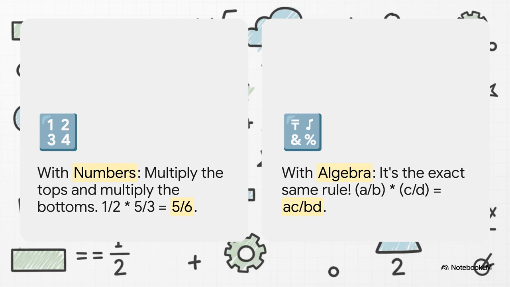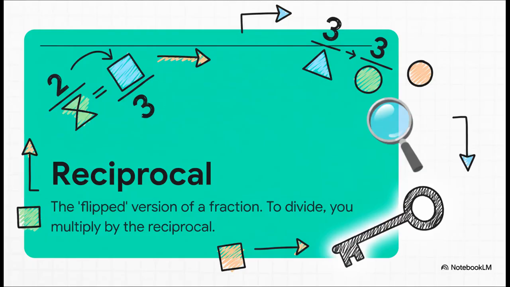The only trick, and you're already good at this, is to remember to factor and simplify when you're done, just in case you can. Okay, so what about division? Well, to do division, we just need to know one little word, reciprocal. It sounds technical, but it just means to flip a fraction. That's all. The reciprocal of 2/3 is 3/2. The reciprocal of x over y is y over x. It's just the flipped version. And this one tiny idea is the key to all division problems.